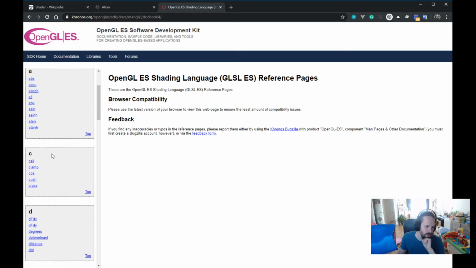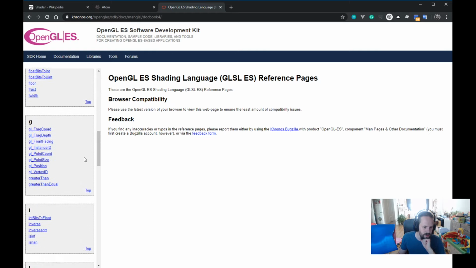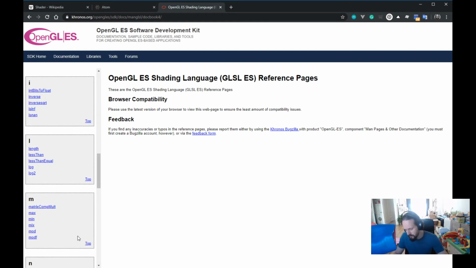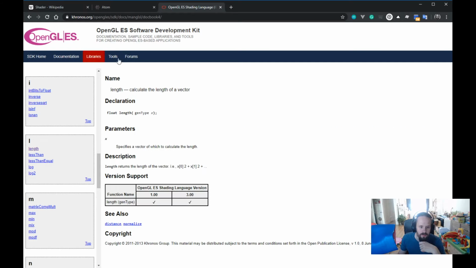Okay, so you get all the possible things here, all the possible functions and so on, and all the stuff that is available to you, all the tools. And then when you click on one of them, you get the description. So there's not so much like examples of the usage and so on. So the documentation is a little bit old school. So that is one problem.